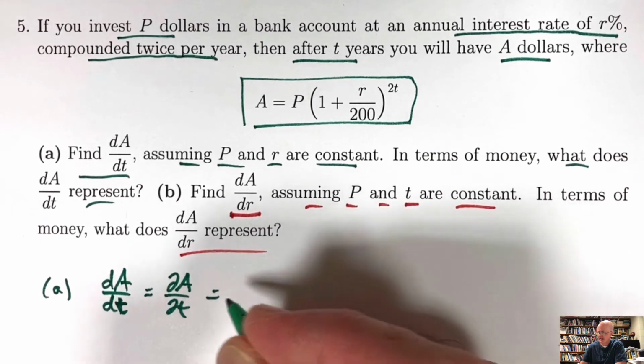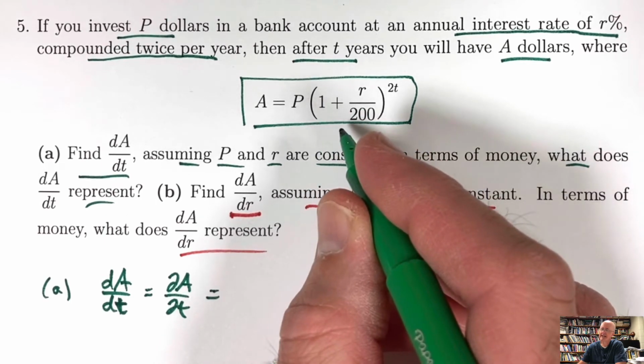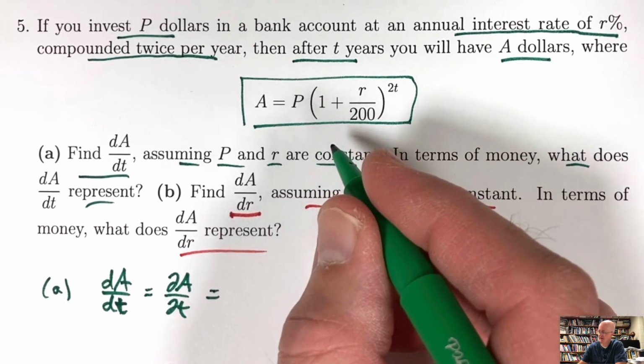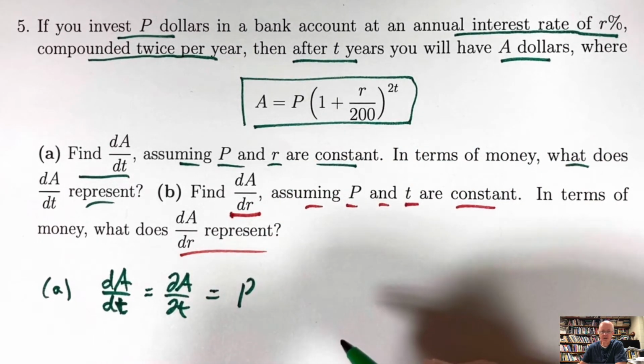So this is a little tricky. This is like my base. I'm going to need to have a factor of the natural log of this base in this derivative. So it's kind of going to be a complicated looking derivative. The p is a constant. It just gets carried along for the ride.